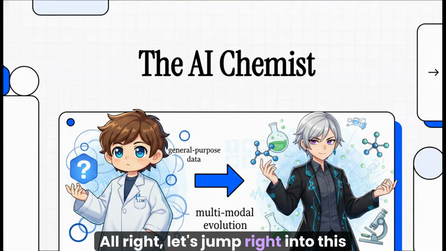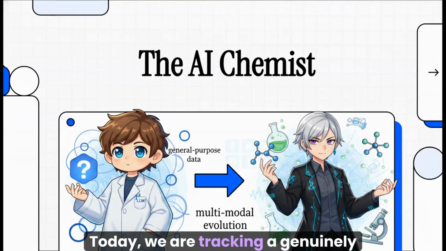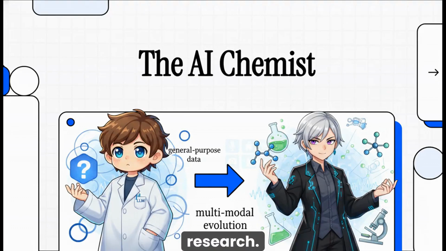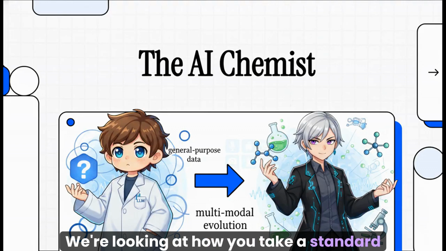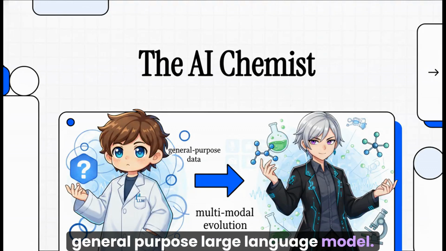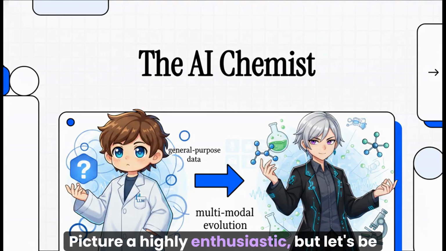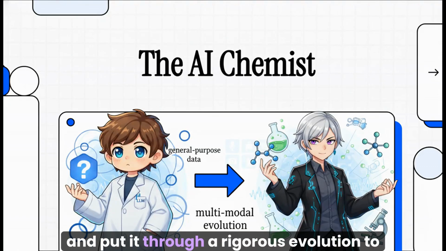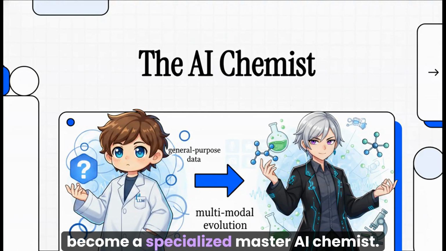All right, let's jump right into this explainer. Today, we are tracking a genuinely fascinating transformation in scientific research. We're looking at how you take a standard, general-purpose large language model. Picture a highly enthusiastic but, let's be honest, completely inexperienced intern, and put it through a rigorous evolution to become a specialized, master AI chemist.